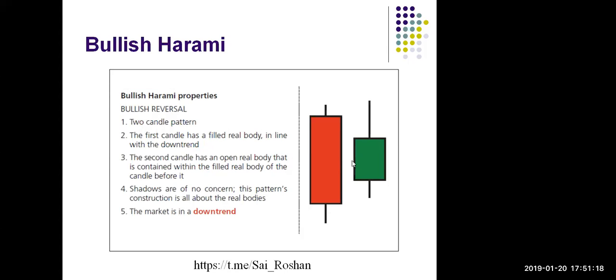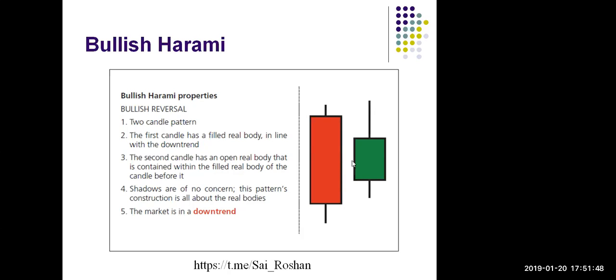One is what is called a bullish harami. Okay, by the way, harami means pregnant. So if you see these two candles, it indicates there's a bigger red candle and a small green candle. Kind of it's the bump. You know, like if females are there, with the pregnancy, you can see the bump. This is a mother, and this is a kind of pregnancy bump. So that's why it's called a harami.